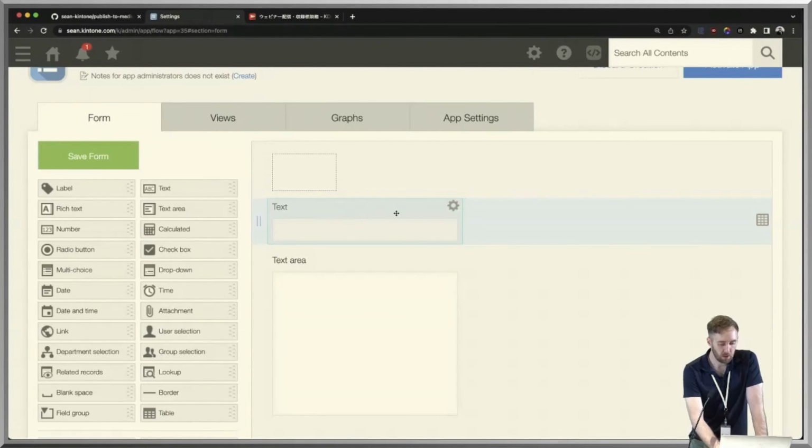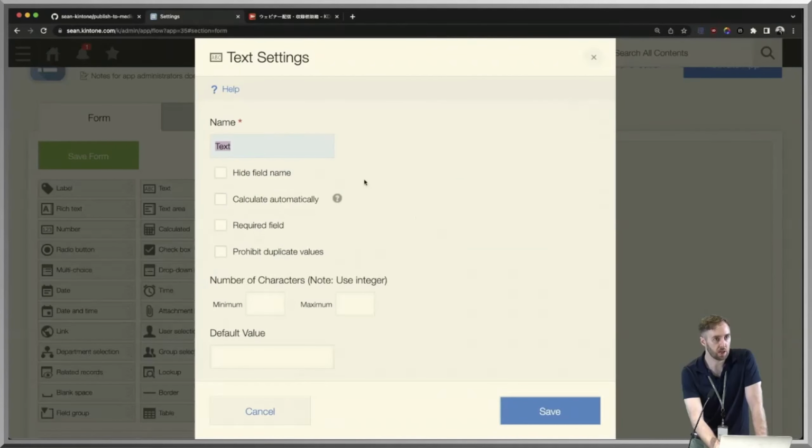Very cool, right? And what you need to do now is go into settings. This is where we're setting up our API calls. Hover over the cogwheel, go into settings. So we're going to name our field. This does not really matter so much. It's just an easy to understand name. I'm going to call it title, with a capital T.